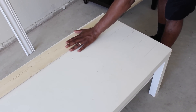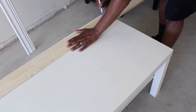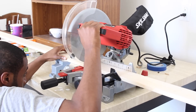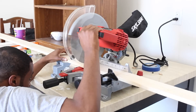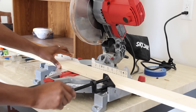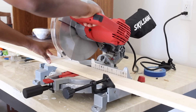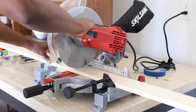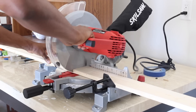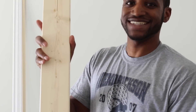He doesn't let me use any of his big tools — I just have the vision and I decorate. As you can see here, we were a little short, but we decided to have the top go over the table a little bit and it turned out really great. Here is Daryl playing with his toy. He doesn't let me use the tools not because he's stingy, but because I am very clumsy and he's just very paranoid that I will get hurt. So he's in charge of all the carpentry, anything that has to do with wood cutting. Here he is cutting the wood and he did a great job.